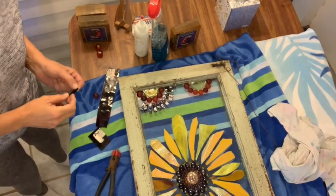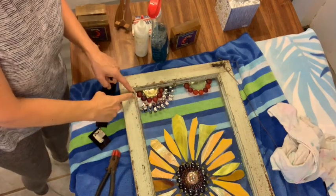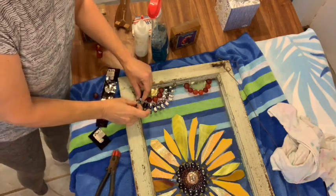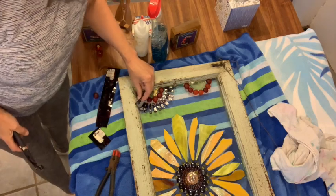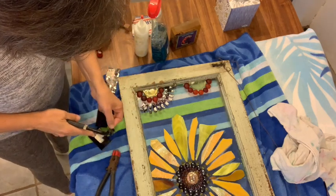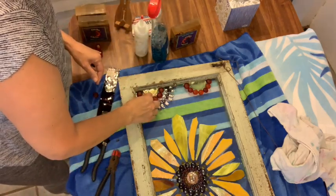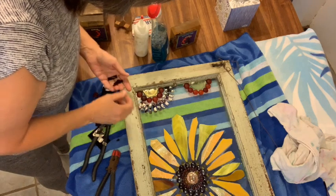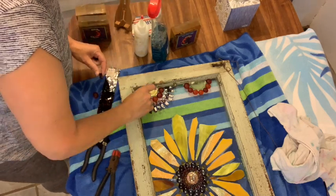Wanted to show you right here. I'm making them come around here, and I've gotten to this corner where we run into this line. And I'm gonna have to cut that corner right there. So again, I'm just gonna take my nippers and I'm just gonna eyeball it, which I can be very wrong on this. It's so funny. Sometimes I'll come in like completely opposite even. Crazy. See if that'll work. I think it will. And then the next one, if I could use this piece, I might could.